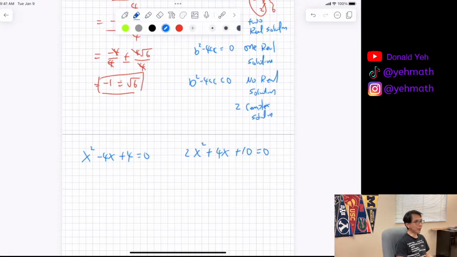Also, why do you use the quadratic formula as opposed to factoring? That's because you can't really factor something. Most of the time you try factoring first. Obviously, in this case, it's not factorable. If it's not factorable, guess what? You can use the quadratic formula. Try to use the quadratic formula on this too, and see what happens.